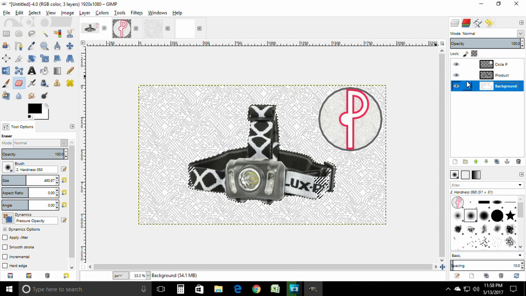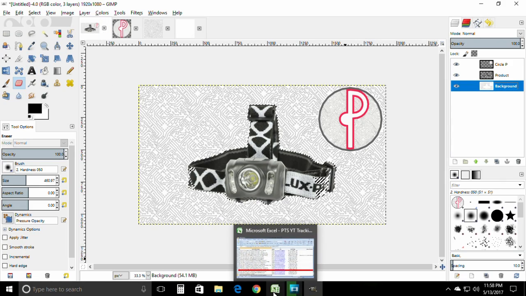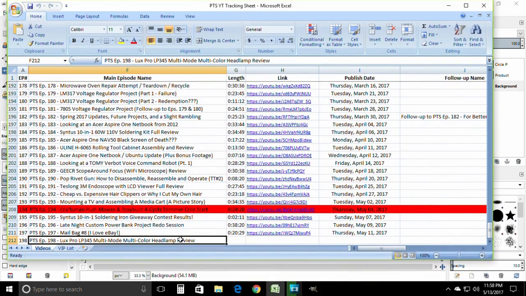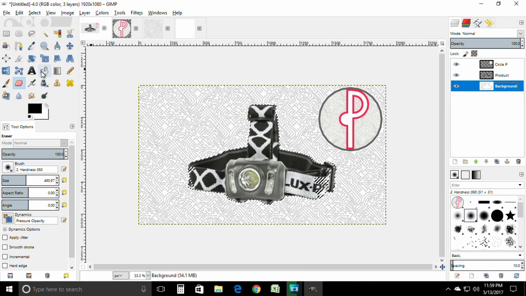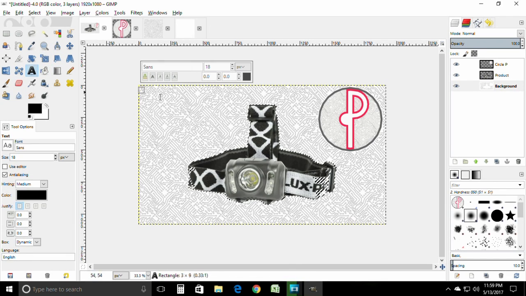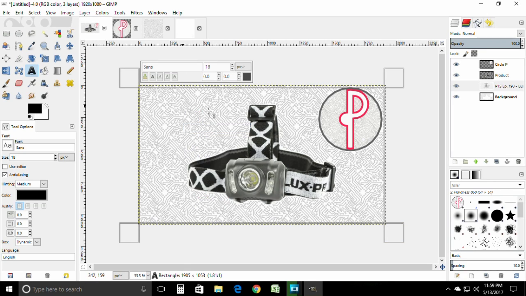Now, there's one last thing to do, which is put the text on top of this. So again, we're going to go to our Excel file. We're going to right-click the font that I already have here, the text, and then go back to GIMP. Select the text tool, and this is just getting centered right over the entire thing. Paste, and then this doesn't take any formatting with it, so we do have to change that. We can just type it in.